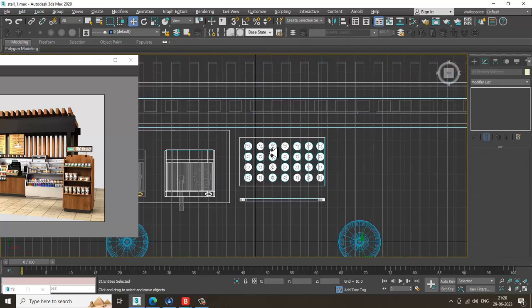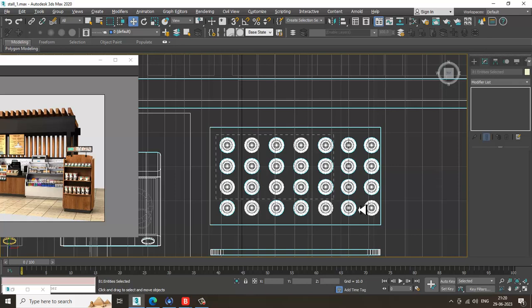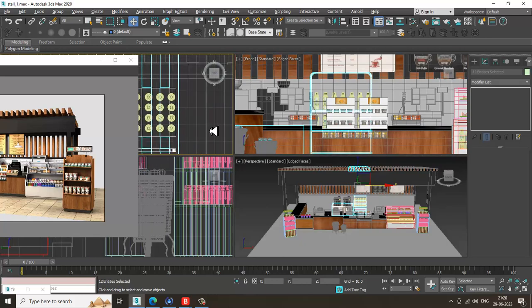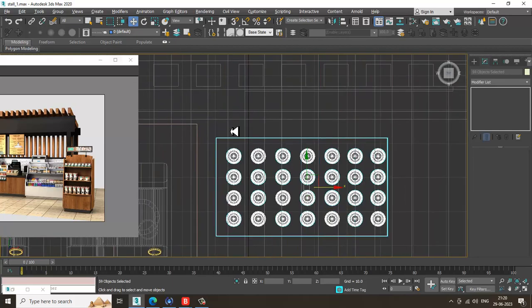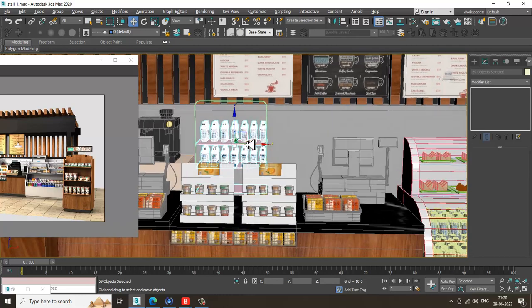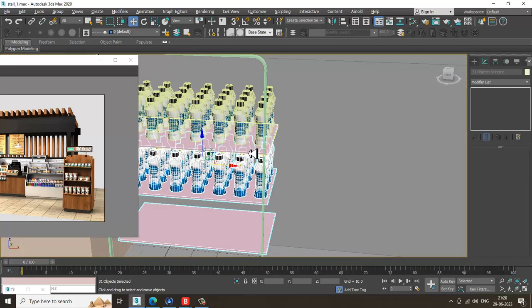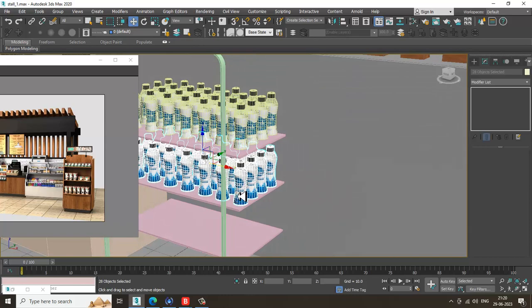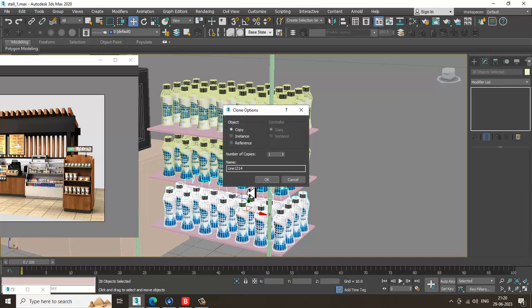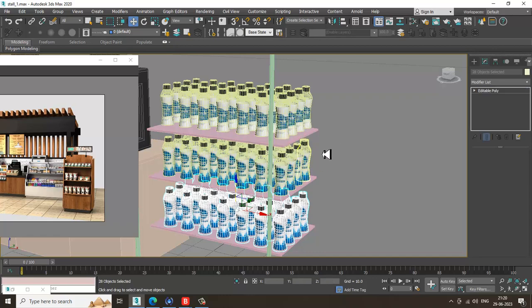Best is you just go from the top view and make sure you select it correctly. You can just press Alt and just subtract that. Just subtract that. And let's just drag it down. That's it. Alright.